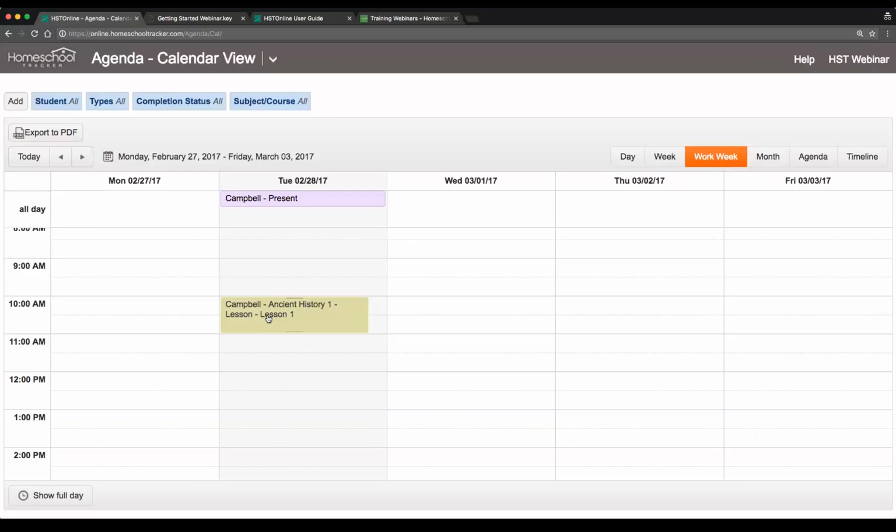You don't necessarily need to plan and create all your assignments for the year or anything like that. You can just go on a day-by-day basis and do it just like that. Now, the other thing that a lot of folks do is they use Homeschool Tracker in reverse, right? So let's say you're an unschooler, or you just don't necessarily want to have all of your assignments in the agenda prior to actually doing them. Maybe you're using a different kind of planner. It could be a binder or whatever.